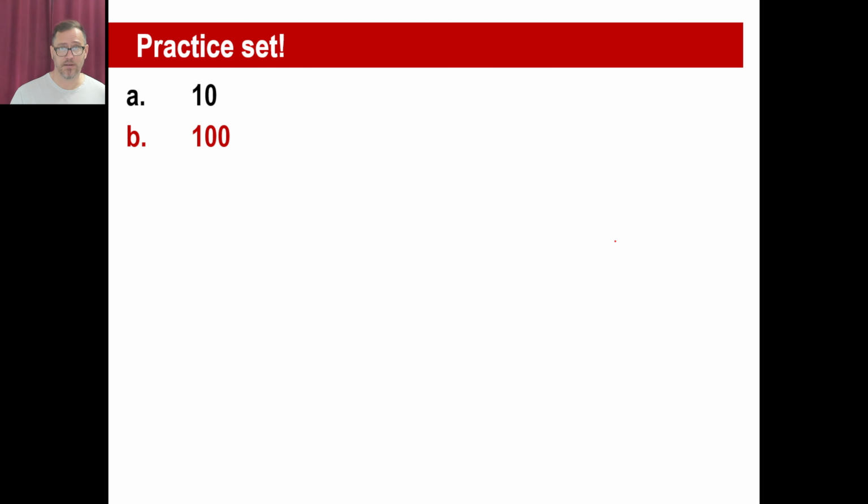And that's 100, right? You'd get rid of that. You'd have 12 into 14.4 would be your answer. Okay. Pause it and try C. All right, C is going to be 0.6. That's going to be 4 into 2.4. All right, pause it and try D. Then when you change that, that's going to be 3 into 90, right, which is 30. All right, pause it and try E. Okay, the new problem turns out to be 5 into 250, which is 50.